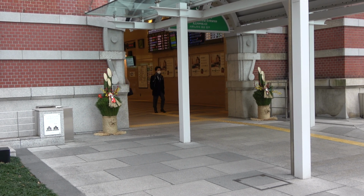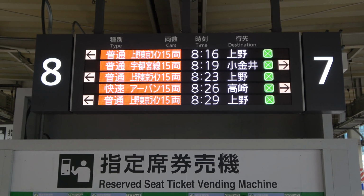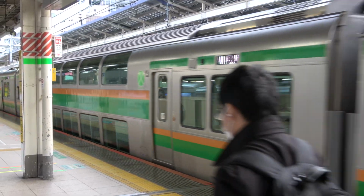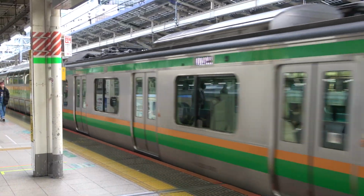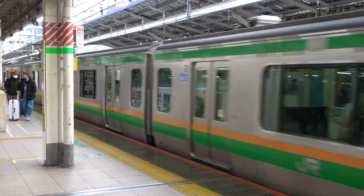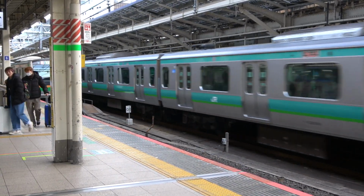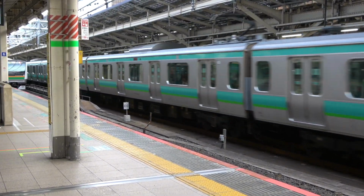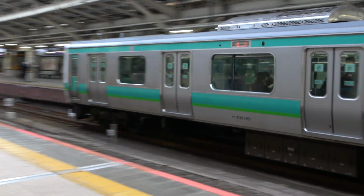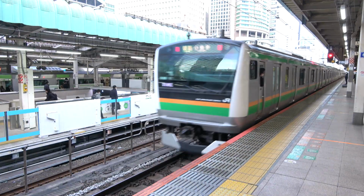At the entrance of Tokyo Station, it is our Japanese New Year tradition to decorate with bamboo objects. This morning, my first ride is the rapid train of the Takasaki line at 8:26. In Tokyo Station, you may see many kinds of trains on the many platforms. I know you might want to see the Shinkansen, the bullet train, but maybe not this time, some other opportunity.